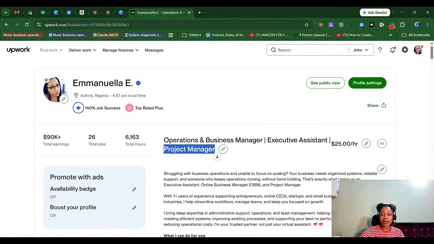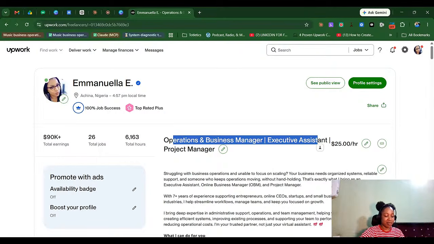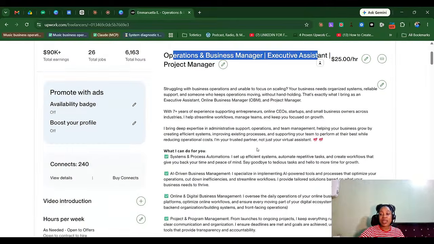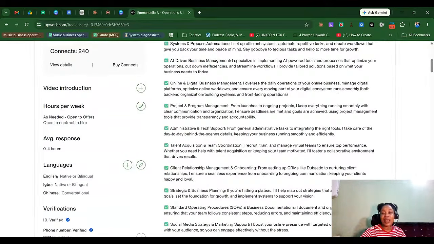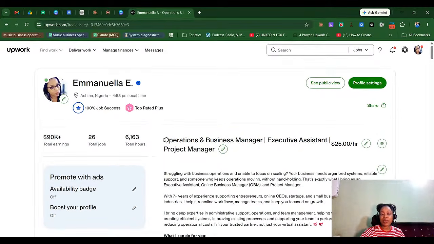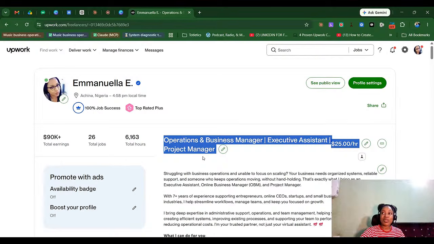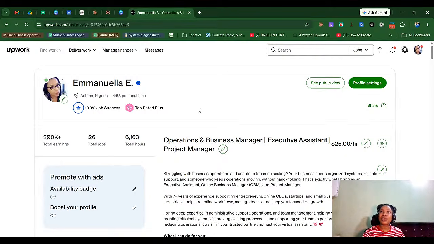The difference between project management and business management or operations management is that a project has a timeline. A project can be 1 month, it can be 1 year, it can be 5 years, but it has a beginning and it has an end. But it's the same thing. So that is exactly what I'm saying. For someone that offers skills that are similar to each other, you can manage and put them under one profile. But someone whose skills are quite different, that do a whole different niche, you have to specialize in one.